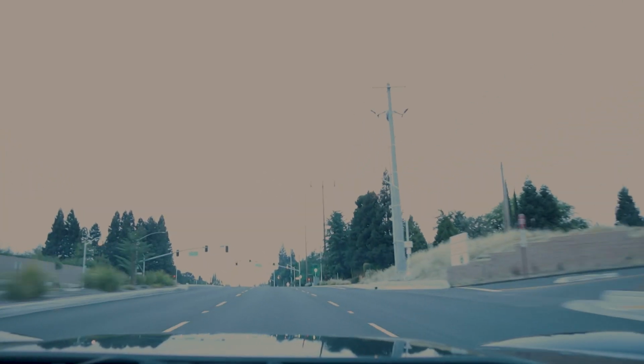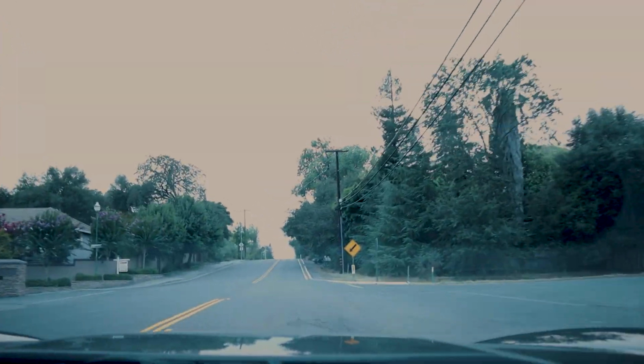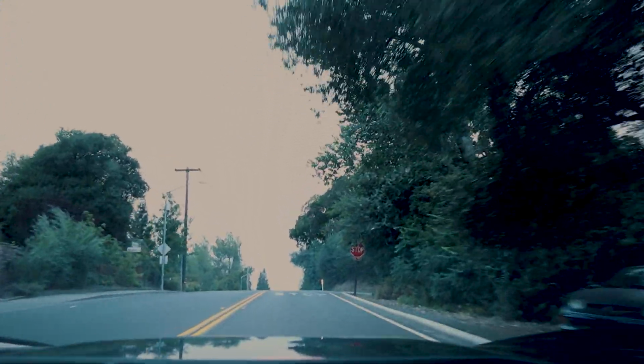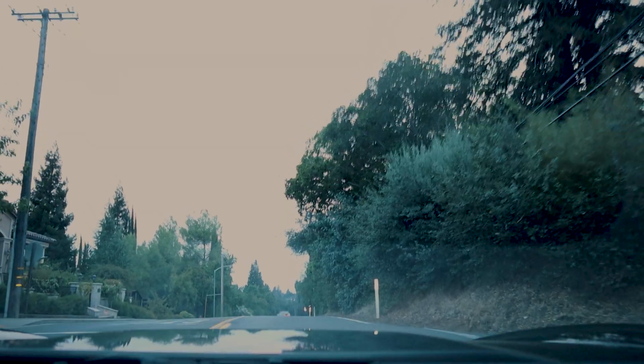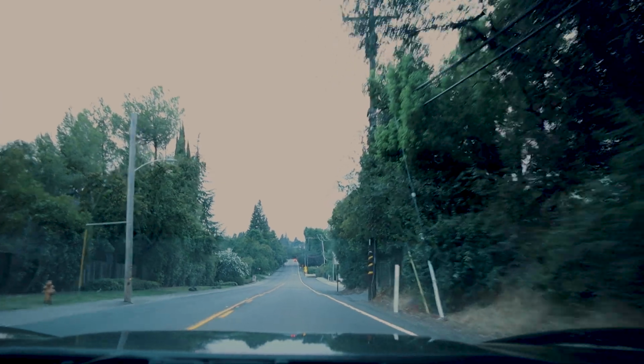Nice sweeping bend. Feels great. Car is planted, not bouncing around. Car feels very safe. The motion of the car is very good too. There's enough squat in the car, where it doesn't feel like it's bottoming out, and it doesn't feel like it's packing down either. So that's always a nice thing to have.